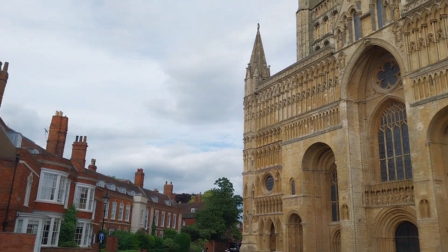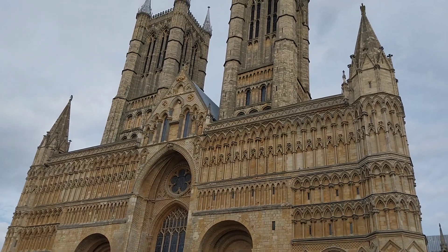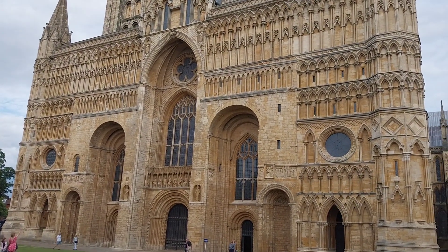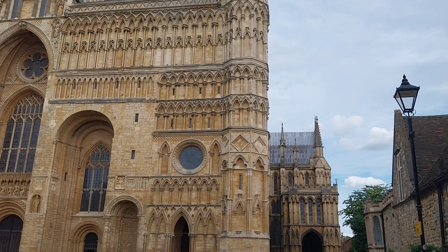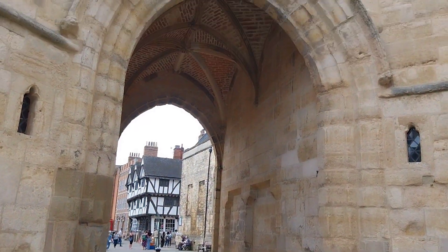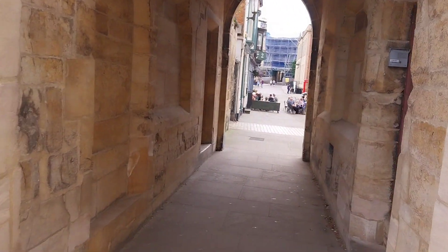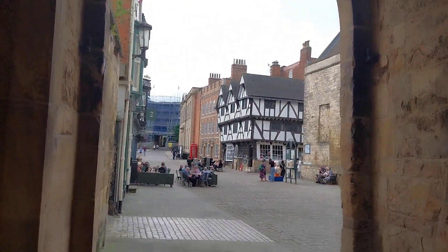It brings such history, Lincoln does. I think this used to be called Lindum Cathedral thousands of years ago — well, about a thousand years ago, shall I say. I think the name has changed to Lincoln Cathedral probably hundreds of years ago. This used to be called Lindum Cathedral. Let's have a walk through one of these — yes, I would love that. Look at this, that's very nice, very, very nice.